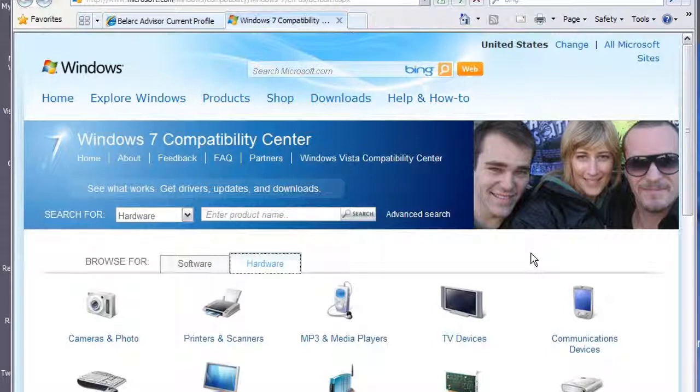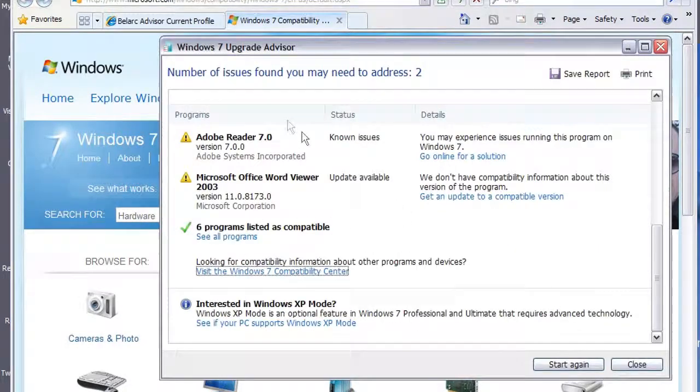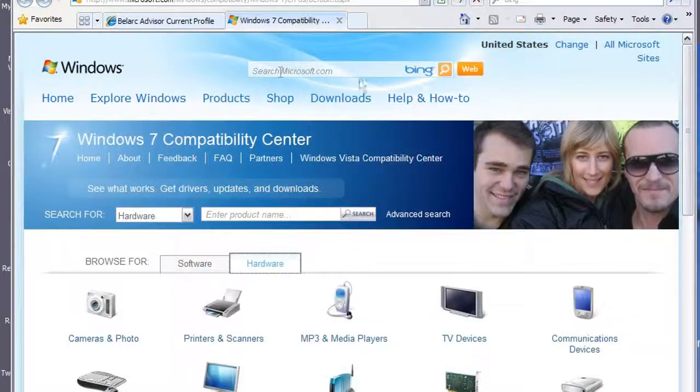Now, the thing I like about this is it gets everybody in the habit of upgrading all their drivers before they do the upgrade on the computer. That's important. I mean, why upgrade a driver after you've upgraded the computer? It's kind of like doing everything backwards. So this is the right way to do it. And even though those websites are over-commercialized, they do have links right back to the manufacturers, and those manufacturers should have links to the drivers that you're going to need.